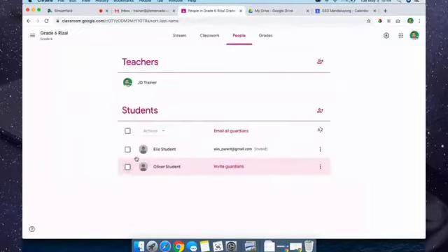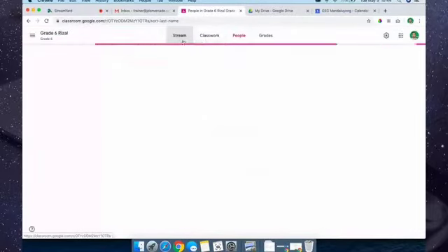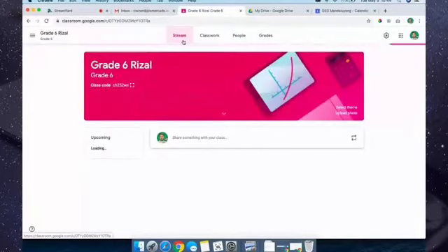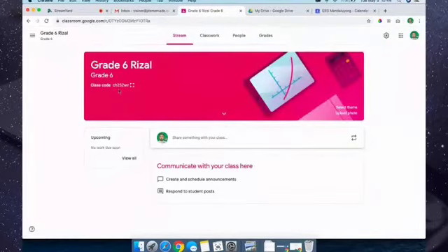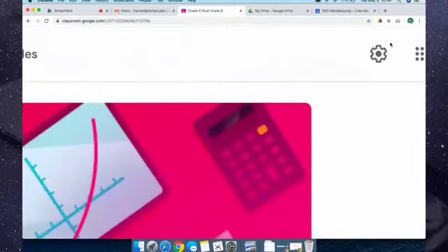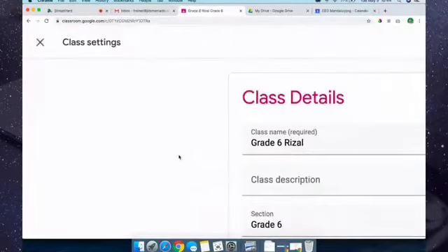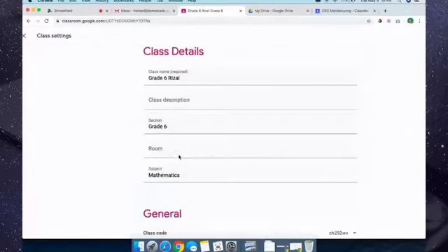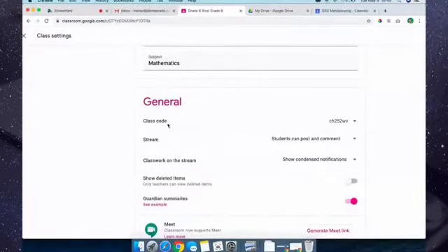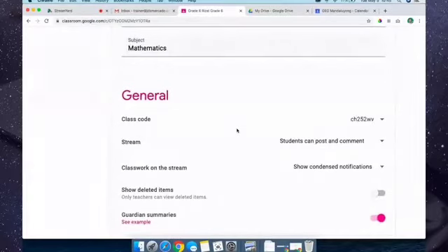Now, next question. So for example, binigay mo yung class code mo dun sa estudyante, tapos lahat na ng mga estudyante mo nakapasok na. Alright? Nakapasok na. So dapat hindi na available tong class code na to. Ang gawin nyo lang is go to the settings. Sa upper right corner, merong gear icon para siyang settings. And then, scroll down nyo lang, and then makikita ninyo yung class code.